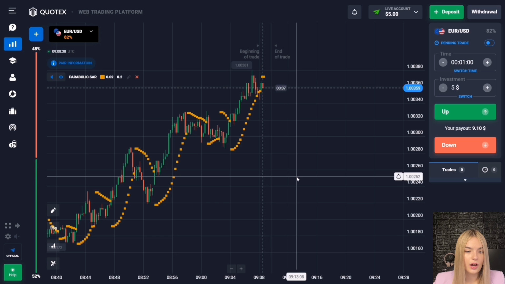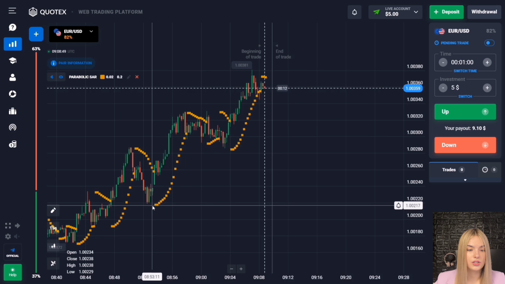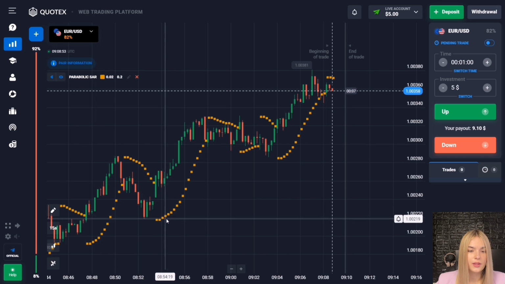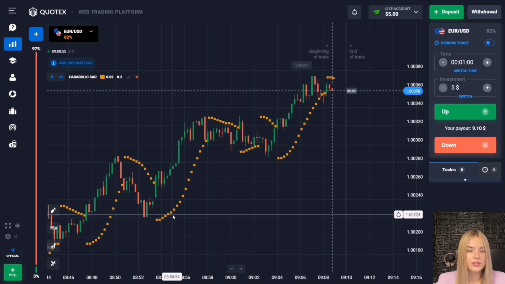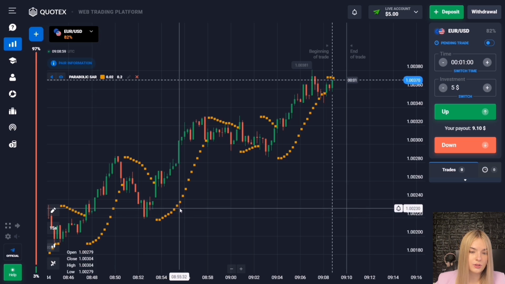Now I will remind you how to use this indicator and what the signal to open a deal is. This signal is the moment when, for example, dots begin to appear from the bottom of our chart. The situation tells us that there is a trend change and there will be an upward movement. And at this moment we can open a deal for a rise. Also, when the points begin to form with a large distance from each other, this tells us that there is a good, confident and directional movement.